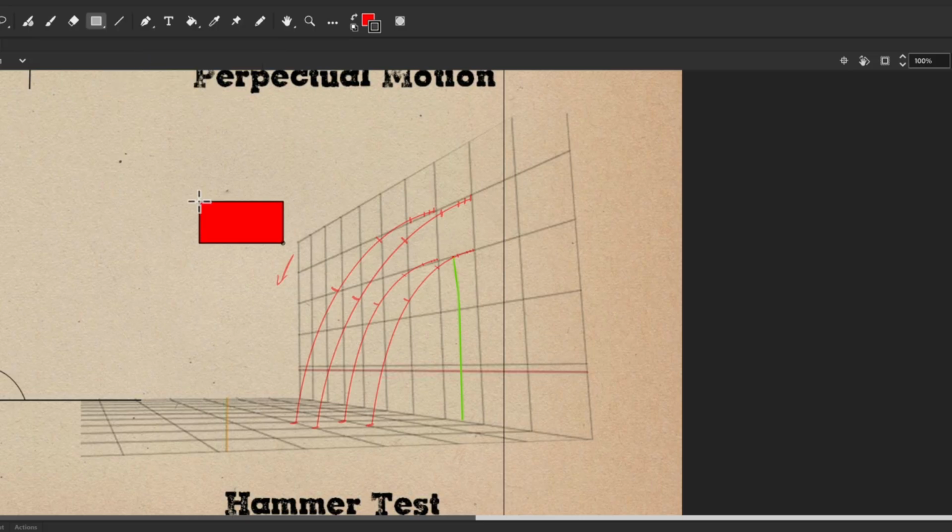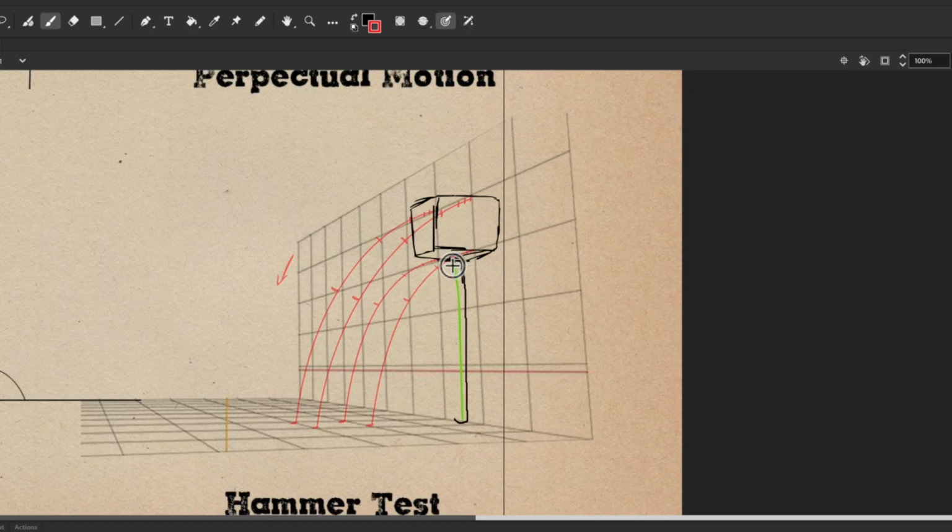Now you can go and do a cheat way and use a transform tool on a shape layer. This is one method you can go with if you really want to rush. But if you want to push yourself, there is no substitute for hand-drawn drawings. So I'm going to go ahead and start drawing the hammerhead, and I'm going to keep it to the guidelines. I want to keep this 3D, and we've got that nice graph that can allow us to map that out.